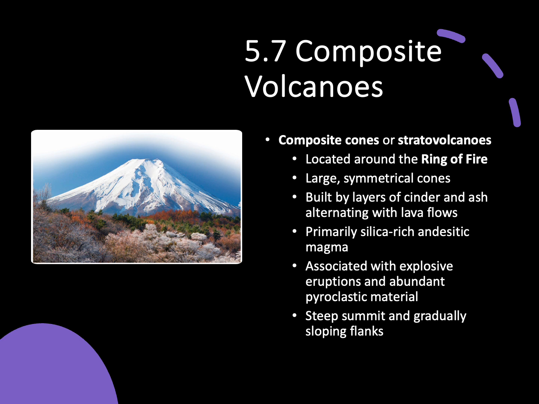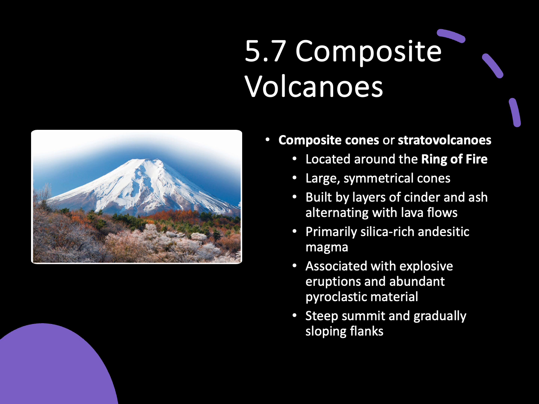And what makes these composite volcanoes unique is because they're built from multiple eruptions, where each eruption is going to lay down a layer of lava that will eventually be covered with the ash that will settle down on top of it. So over multiple eruptions, we're going to have multiple layers of alternating lava flow and ash above it.